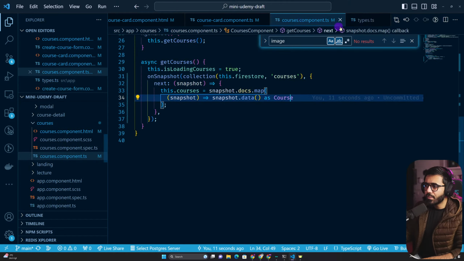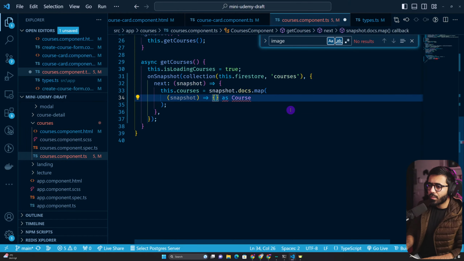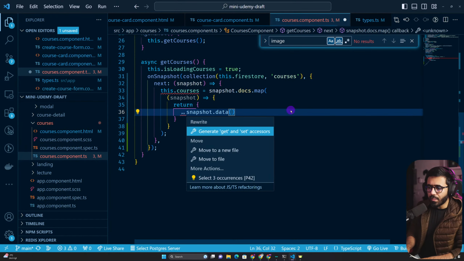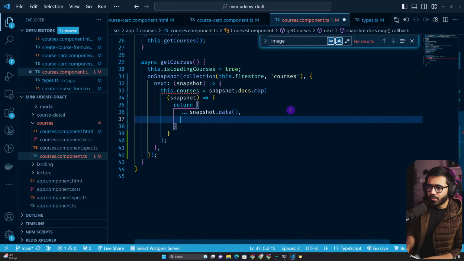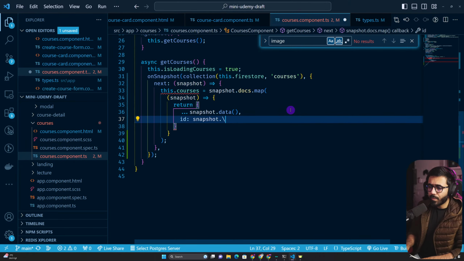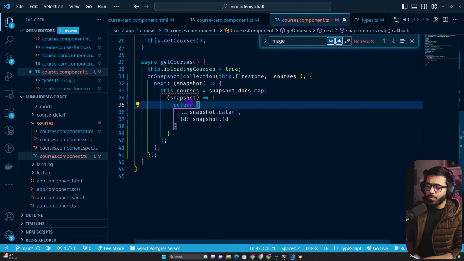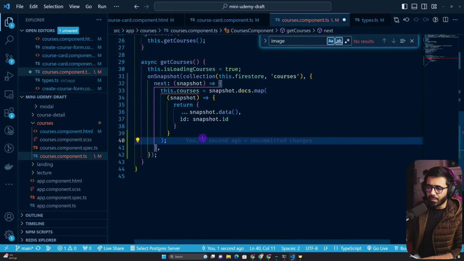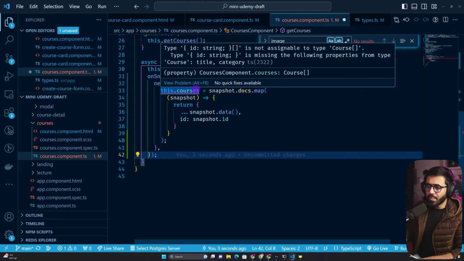So when we get each snapshot, we want to also take the ID as well. So return an object that has the data, but then also the ID set to snapshot.id. This is what we wanted. When we do this, then we actually get the courses in that case, and that is, I think, really nice.